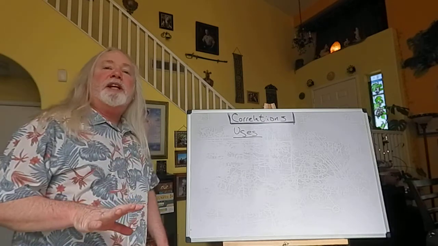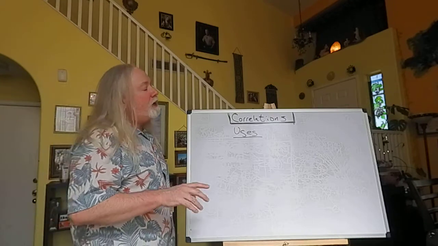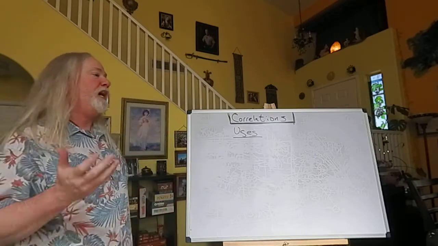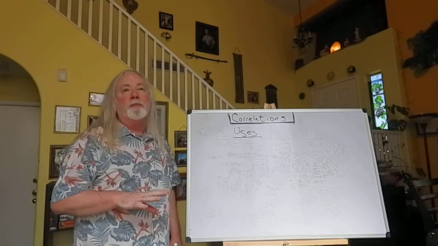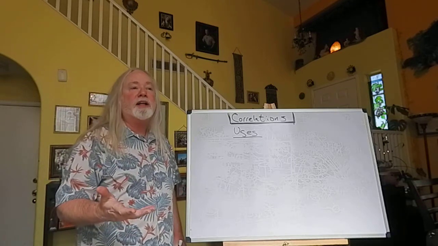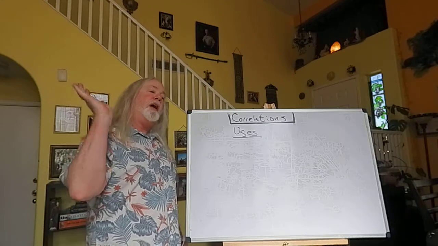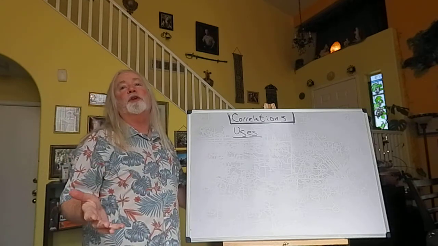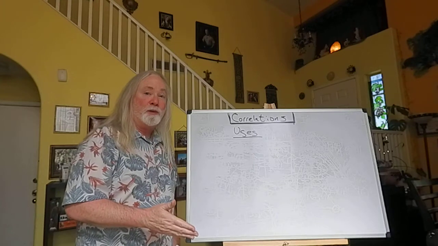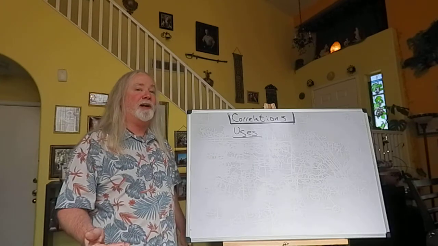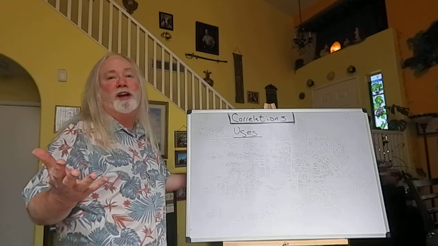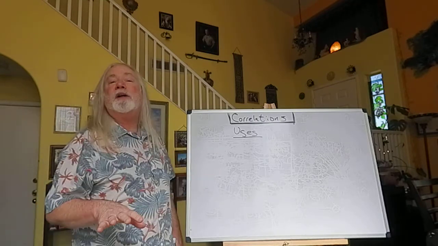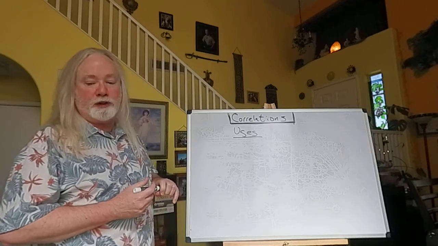All right, for our next section of this chapter, we need to discuss the uses of these correlation coefficients. So we've talked about what we do with them, how we get them, how we calculate them and make our decisions. For every other hypothesis test this semester, we've known what the use was. The use was to determine if a treatment was effective in changing a dependent variable or not. That's kind of what they all had the same use, evaluating the efficacy of a treatment. Well, these aren't about treatment, so there's other things we use them for.